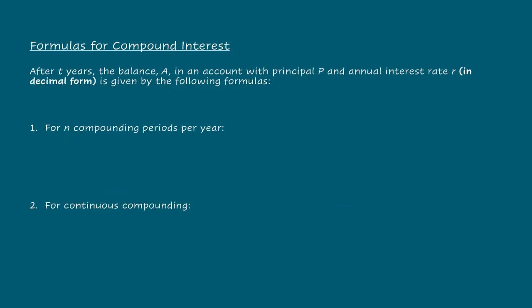All right, so let's take a look at this as it relates to finance. When we work with compound interest, we have two different types of compounding. We can compound in periods, or we can compound continuously. If I am compounding interest in periods, then that means I am getting interest paid on my money more than once per year. Generally, there are four common types: semi-annual, quarterly, monthly, and daily compounding.